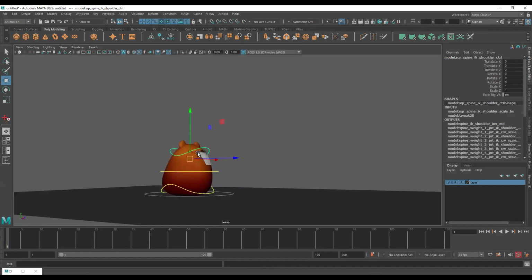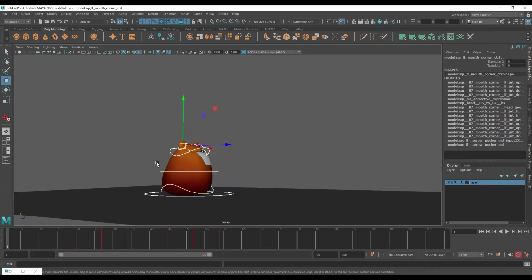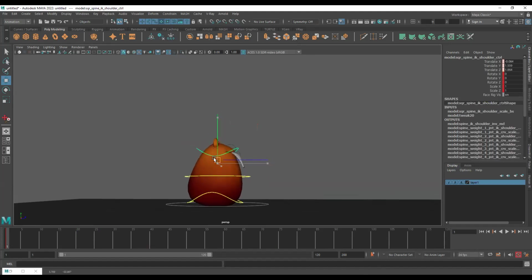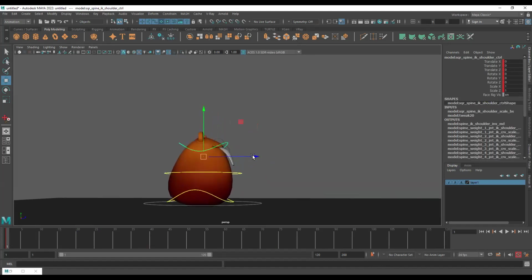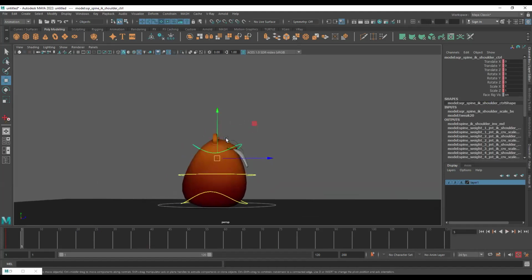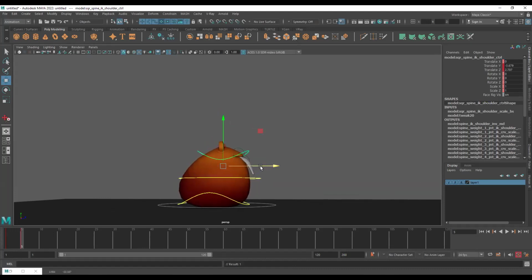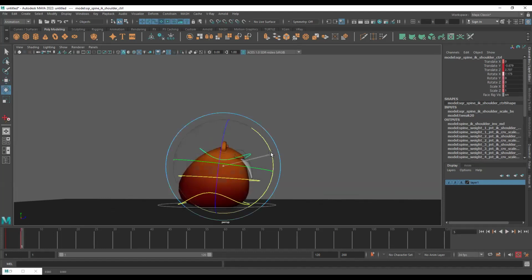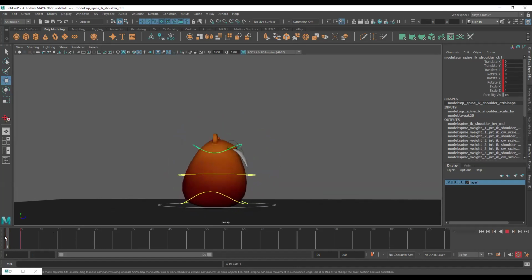So in the first frame, I will keep it neutral like this. So I'm selecting everything and I'll key it. Okay. Now after this, we want to show anticipation. I'll start with squashing it. So I'll do it in levels. So first I'll go ahead in the fifth frame. I'll squash it down in translate Y. So you can see I've squashed it down. I will move it forward in the Z axis. I'll also rotate it forward. So you can see it feels like the body is actually properly going forward, right? Because I've added rotation as well, right? That is done.